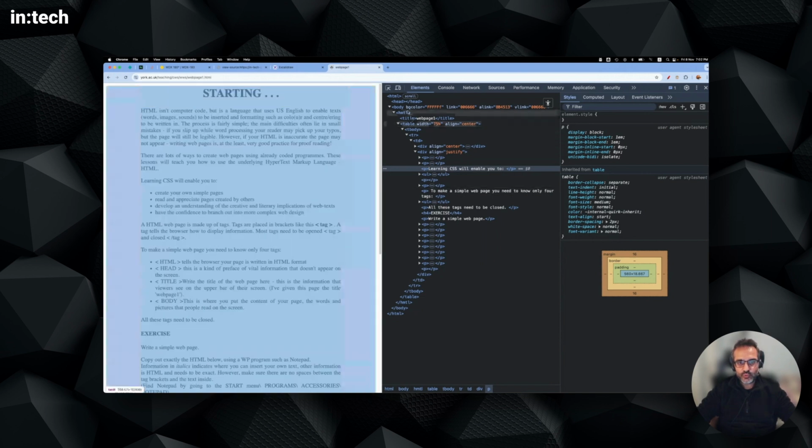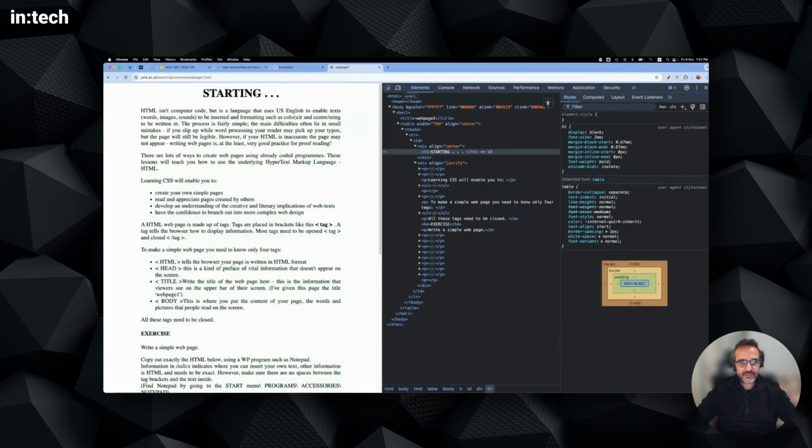Or I can go to the heading, sorry, and I can double click. This automatically turns into a kind of focused mode. So you can see you're in edit mode, and then you can say welcome to HTML. I have to press enter to conclude my changes, to apply the changes. So I have to press enter or click elsewhere.